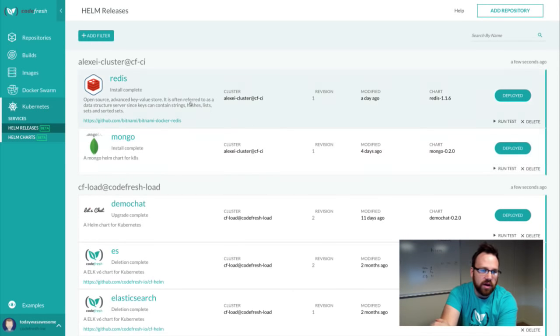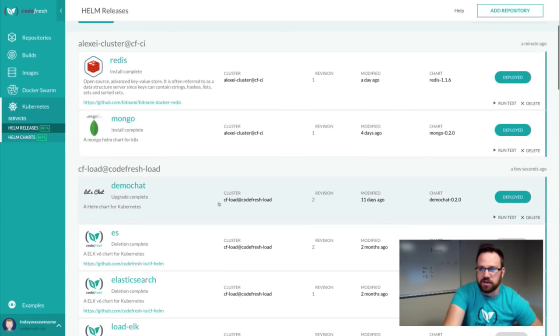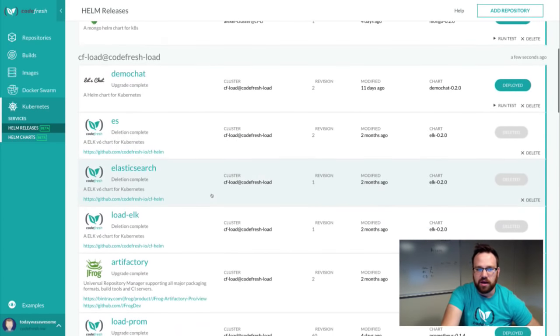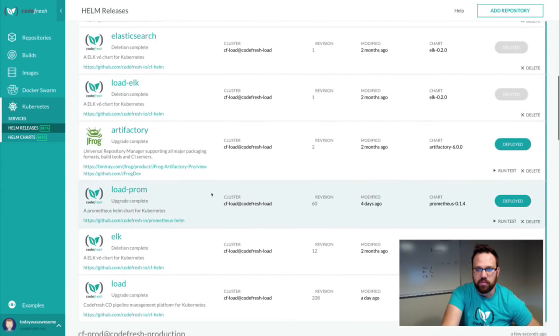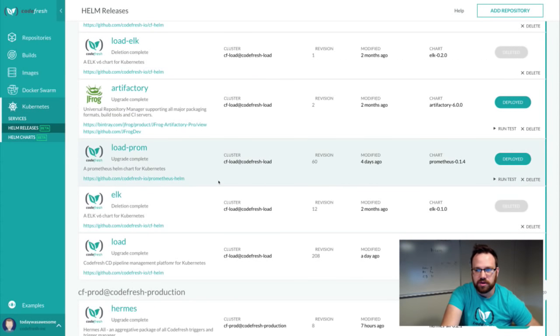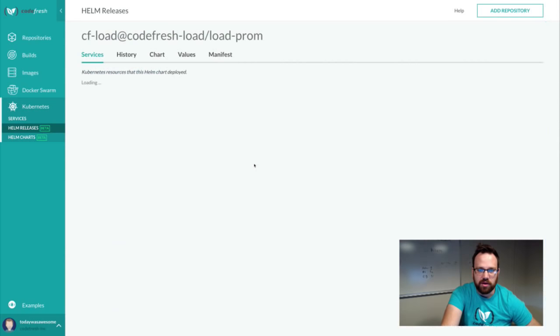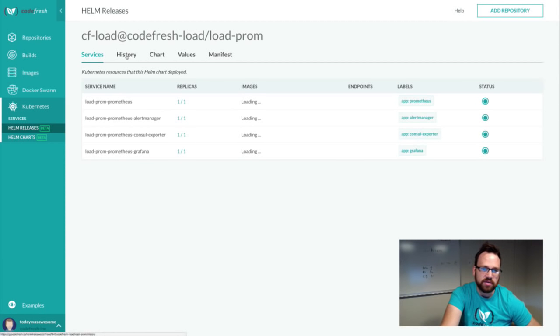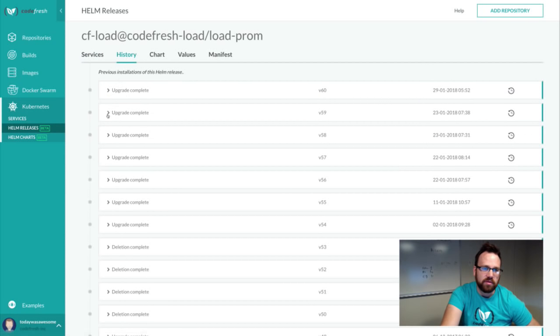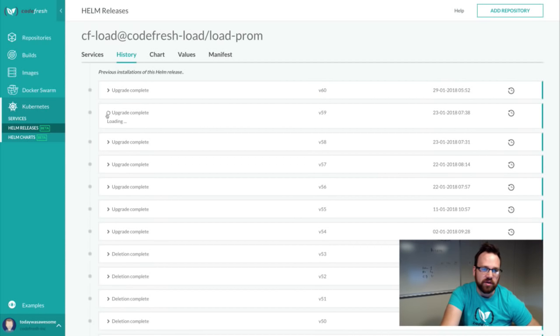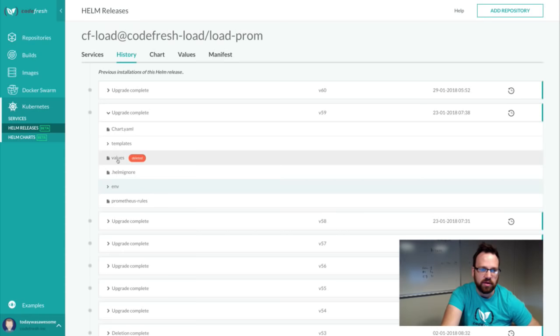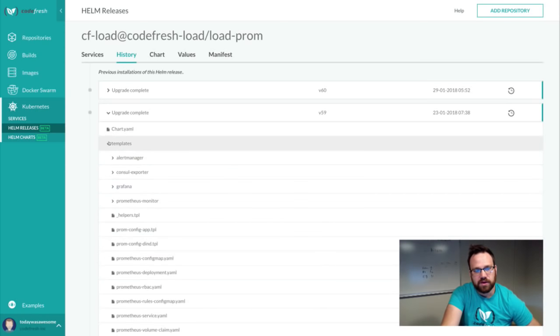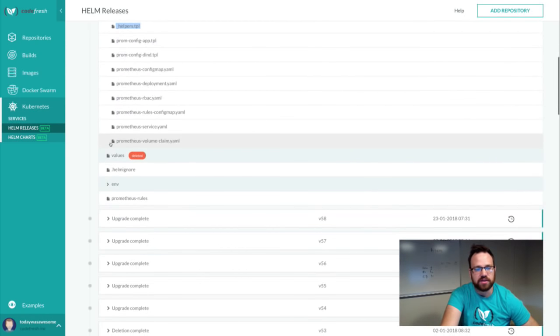You can see I've got tons of different releases on tons of different clusters, and I can basically work with all of them. I can collect all the revisions. I can compare what changed in the history of these different things. I've got Prometheus, so I can see which values were updated. Here they are. So this is pretty nice.